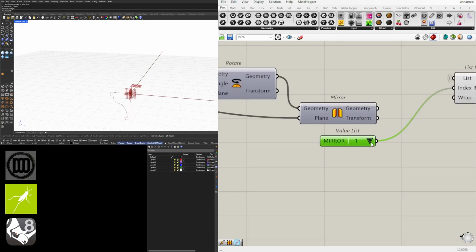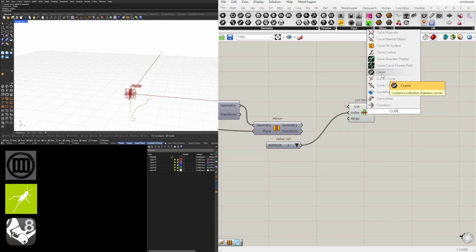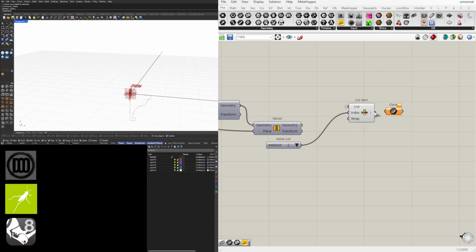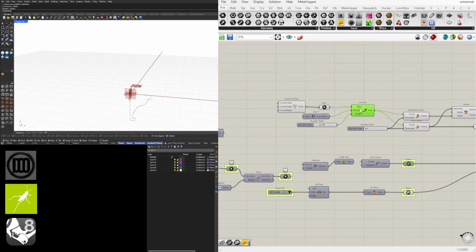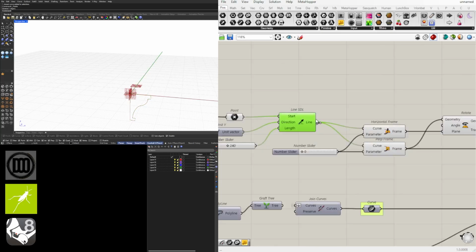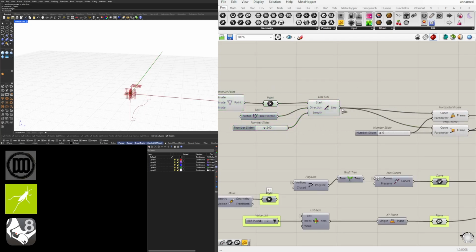And so this is a really clean way that we can now, through this output, which is a curve, take the input of that line segment. And since we want to be able to change that, I'll double click here.